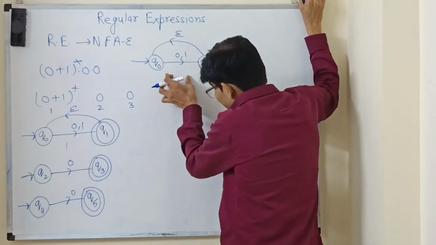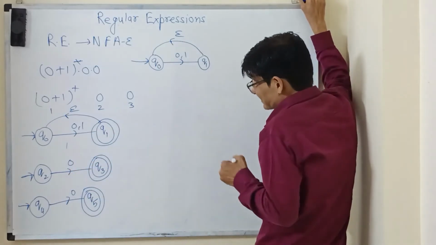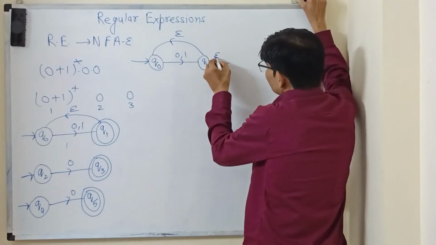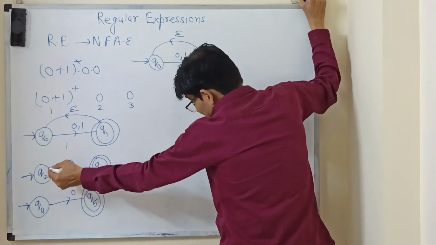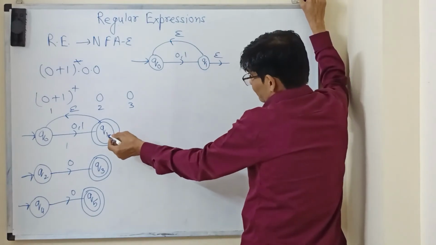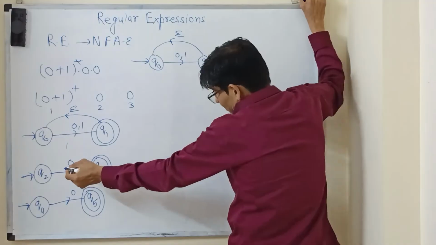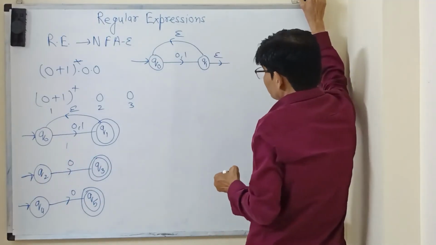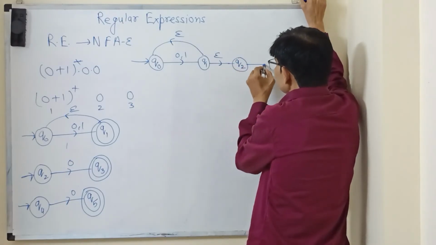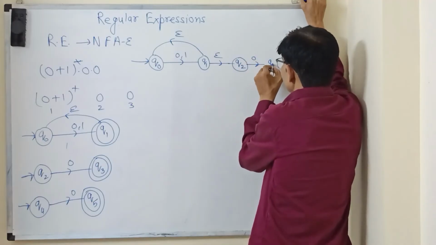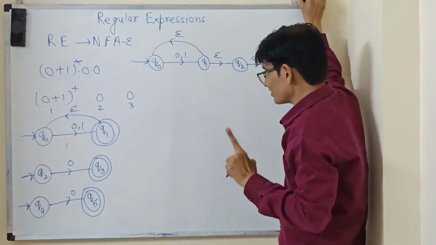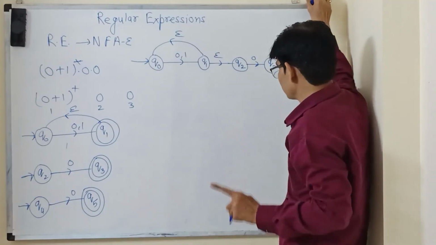Now I will connect it with the second part of this machine, which is this. So I will use one epsilon transition, then I can connect the initial state of this machine with the final state of the previous machine. The final state of this machine was Q1, so I can connect it with the initial state of the next part. This would be Q2, and then a single transition of 0 there, which will reach Q3, and again you can see, my friend, Q3 will not be the final state, because we have to connect one more part of this regular expression.